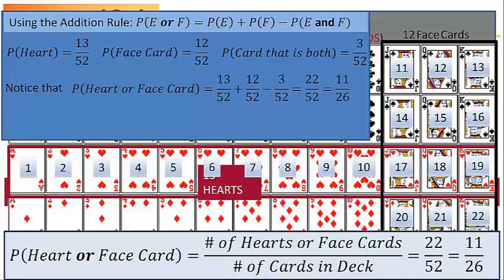And if you plug into the addition rule formula, you'll notice that the probability of getting a heart is 13/52, plus the probability of getting a face card is 12/52, minus the probability that you get a card that's a face card and a heart. That's 3/52, and that's 13 plus 12 minus 3 is 22. So you get 22 over 52, which is 11/26, which is exactly the answer we got earlier by doing it without using the addition rule. So this is just another example of where the addition rule works, but you could really do it without it.